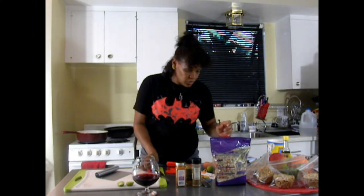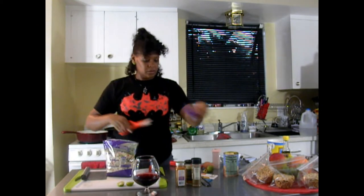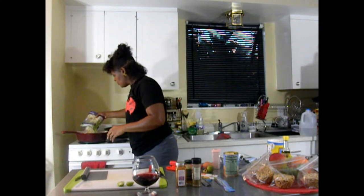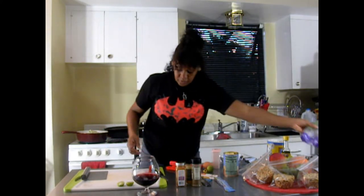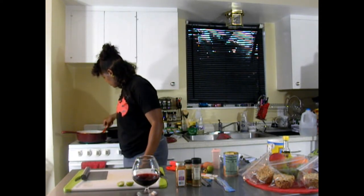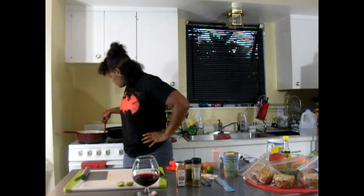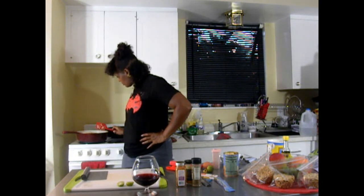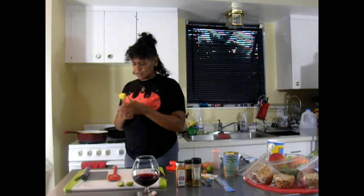So now, I'm going to go ahead and put in this cauliflower crumble. Okay, this one was made by Green Giant. Let's give it a try, okay? So we're going to pour all of that in. Alright, let me stir it up. Okay, I'm going to add in a little bit more of that sesame seed oil.